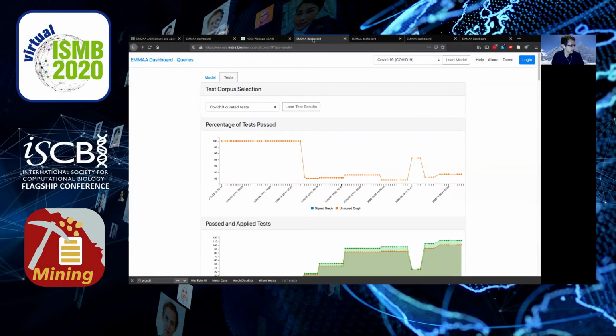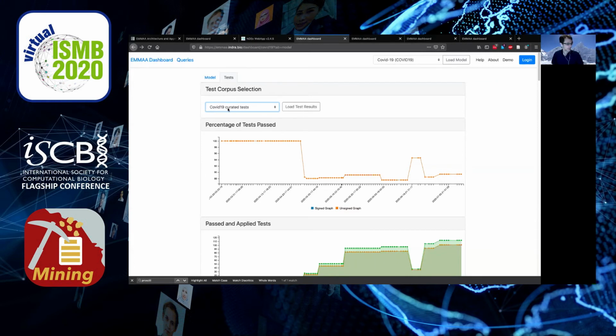So going back to the COVID-19 model, it's worth noting that a model can actually be checked against distinct test corpora, and you can look at the results from each one. For the COVID-19 model, we have 2 different test corpora of drug response assertions coming from different sources. The first is a set we've manually curated from 4 different drug repurposing papers, and that one's called COVID-19 curated tests. And the second are drawn from the MITRE therapeutic information browser, and these are the COVID-19 MITRE tests, and we can get different results for each of these.